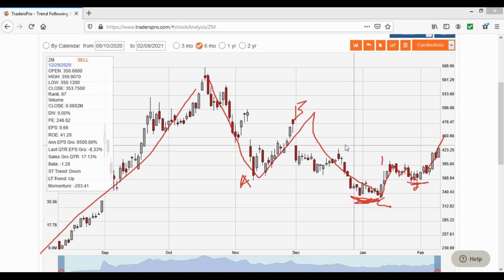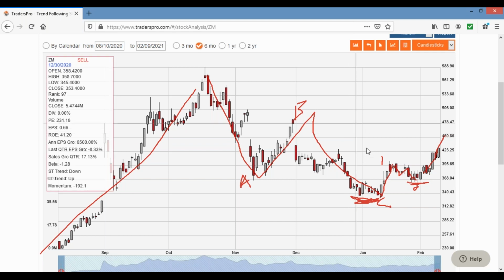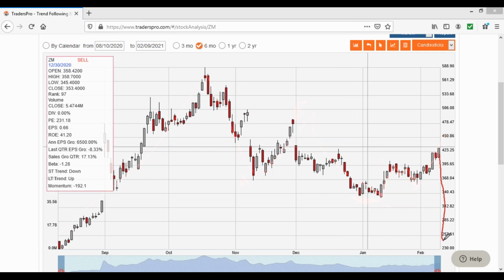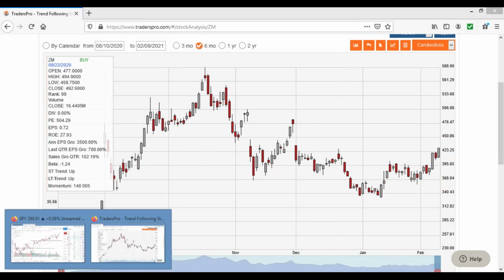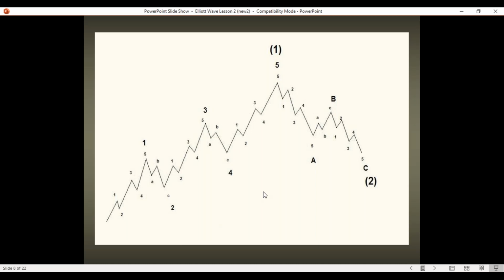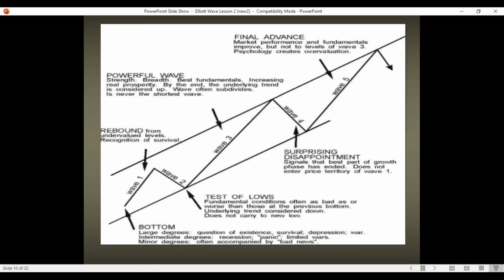By the way, this Elliott wave is always perfect in hindsight. You know, Zoom could be all the way down here next week, and you could say it was great, Jerry, some great prediction there. That's why you still have to have trade management, money management, stop losses, and things like that, because none of this stuff is going to always play out perfectly. All right. Let's go back here.